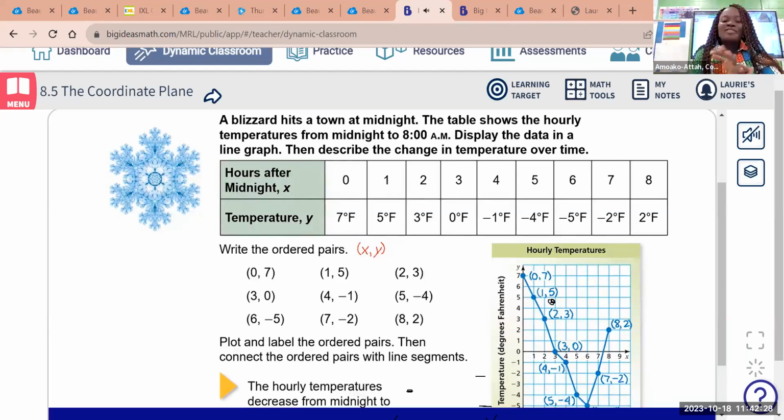Guys, we are there. So one, we've been able to plot ordered pairs in the coordinate plane. But before then, we looked at the key vocabularies in our lesson: ordered pair, origin, and coordinate plane. After being able to identify the key vocabularies, we now solved problems on that, and we've also been able to apply this lesson to solve some everyday life challenges. And we were able to interpret our graph based on the data we had, right?